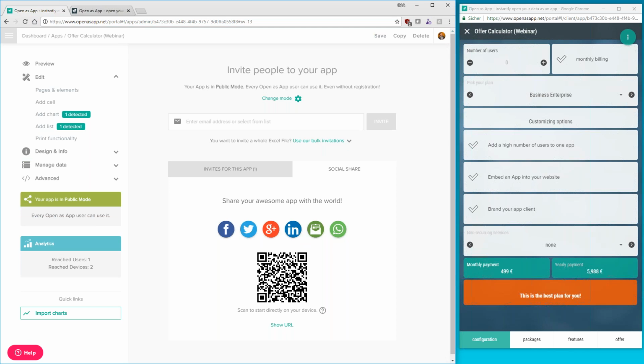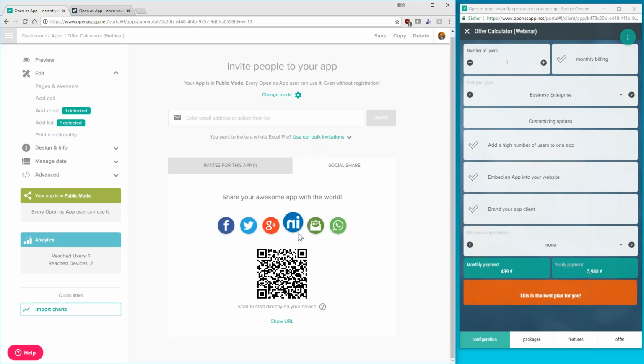You can even share the app outside of your company. And don't forget that making the app public doesn't mean that the people can see your Excel file. They just can see the app and use it just as you have specified. Here's the QR code. I'll use it now as a small transition to the advanced features and embedding an app in a website. So we have created a great app that we want to share with the world. Everyone should be able to calculate with my Excel without seeing the formulas. He probably won't even recognize that the logic was programmed in a simple Excel file.